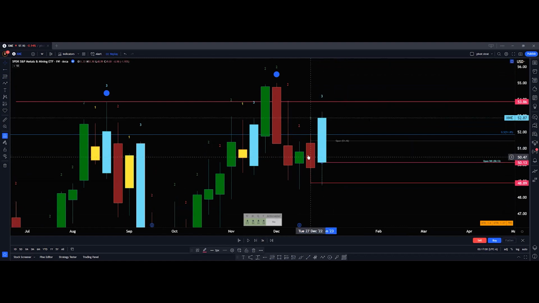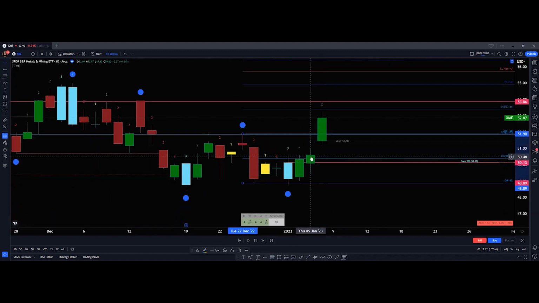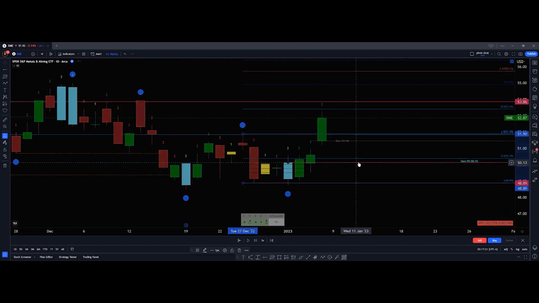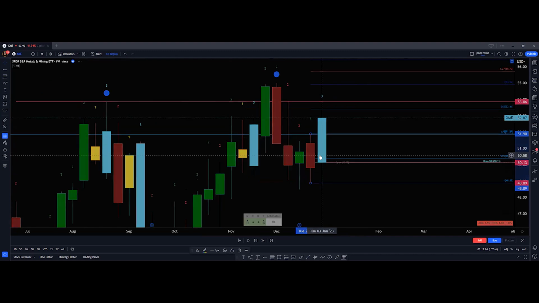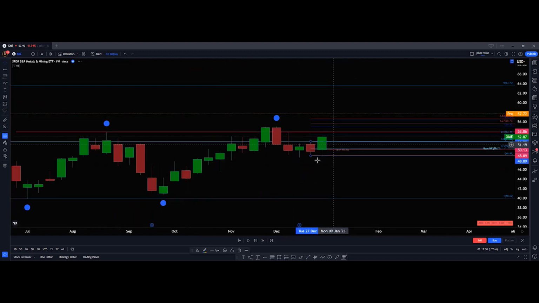Well, actually it ends up going 3. So when we retrace 50% and then we end up going 3, you could have ideally taken on the daily time frame an entry around here, when we closed above 50% right here. You could have been looking to swing that into the next day. And then you see it ends up gapping up and going 3, right? But long story short, that's how you end up seeing, like right here, we end up going 2 up, but you get your reversal. Because remember, a 3 is a 1 bar reversal. You get your 3 reversal to the upside.